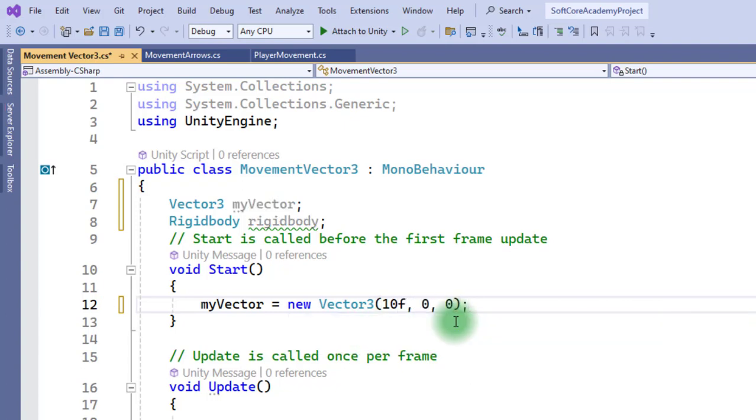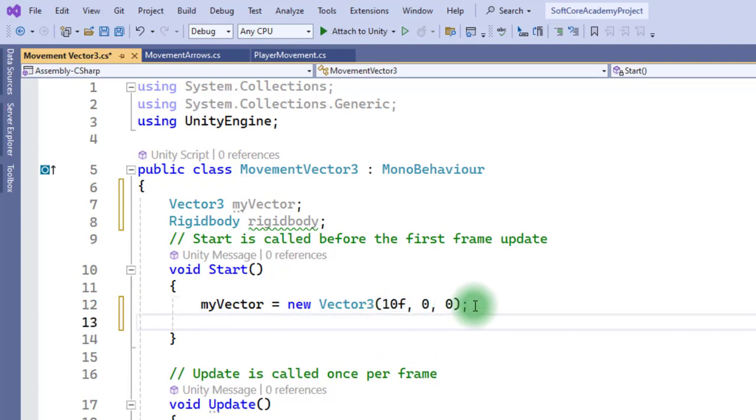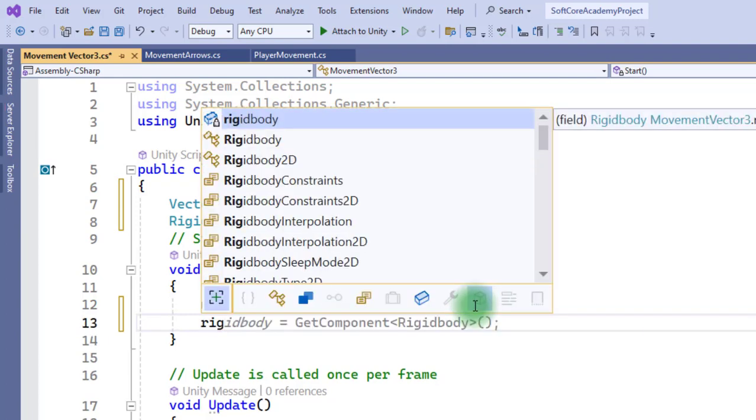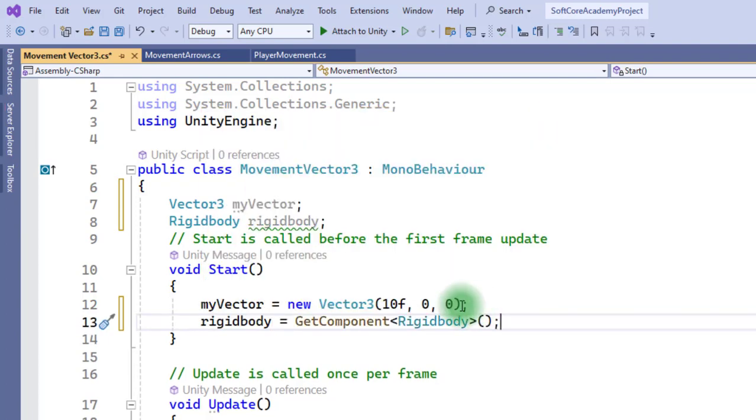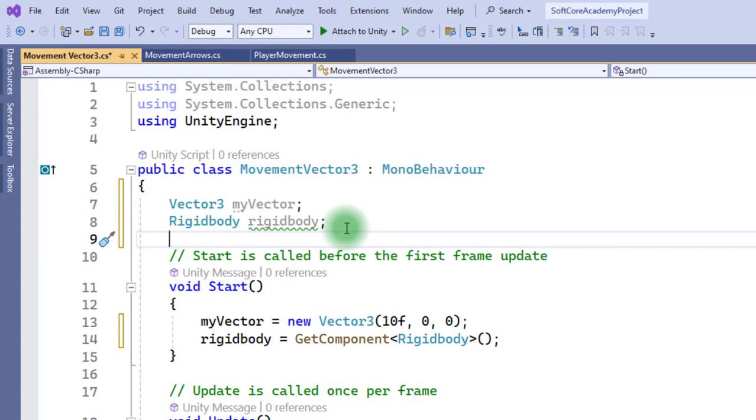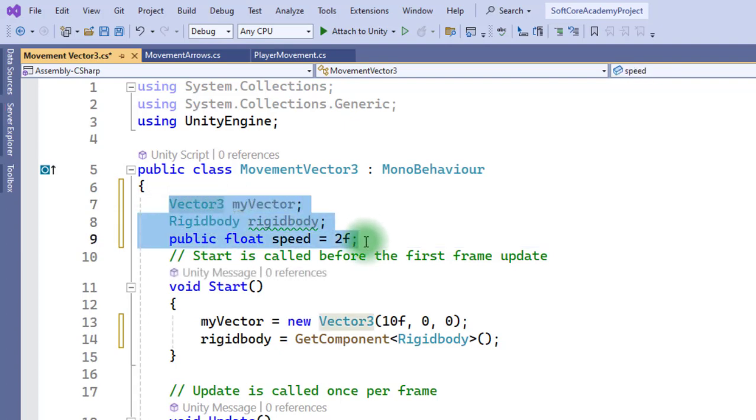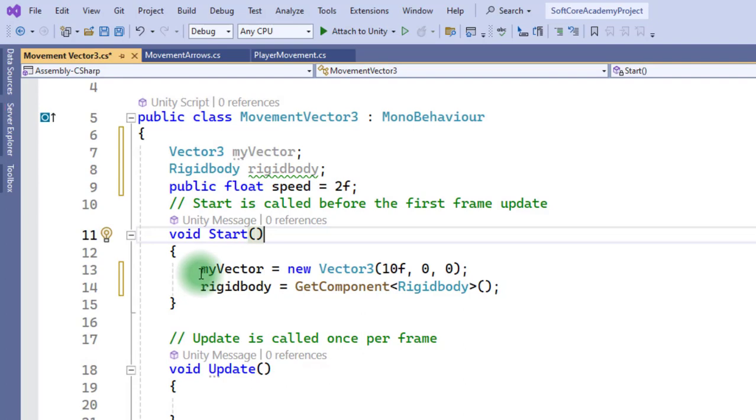That means it will move the game object 10 units along the x-axis. In the same way, to initialize the rigidbody, we use GetComponent within the brackets. This is the initialization code of the rigidbody. Now we also declare one more variable, which is a public float speed, and again this is 2f. So this is the declaration, and then we are initializing it.